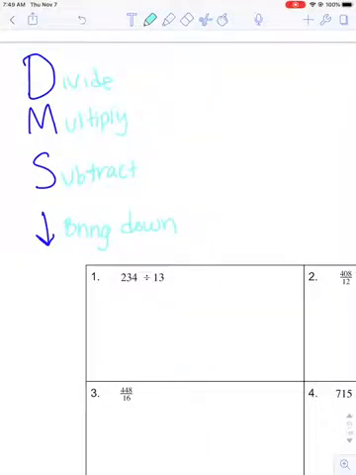Hi there, today we're going to be talking more about long division and especially looking at problems that have two-digit divisors. Just as a reminder, we see the 4 steps of long division here: divide, multiply, subtract, bring down. They repeat over and over, and it's a really good idea to write those 4 steps down for each problem so that you can reference it as you go through the problems.